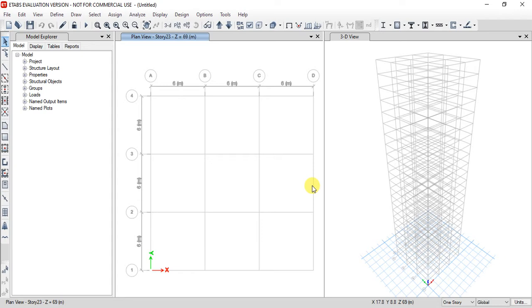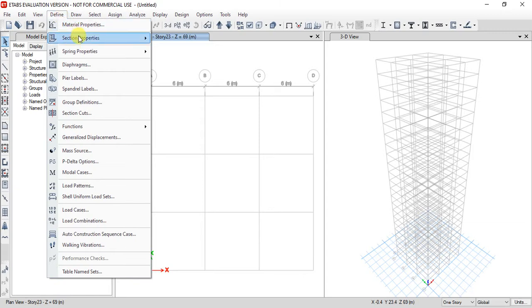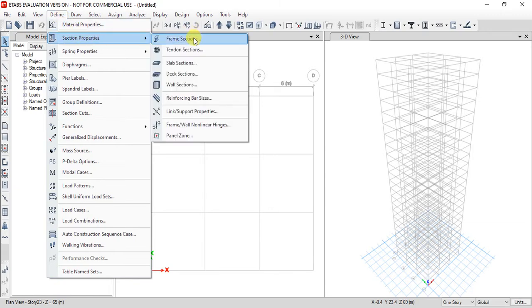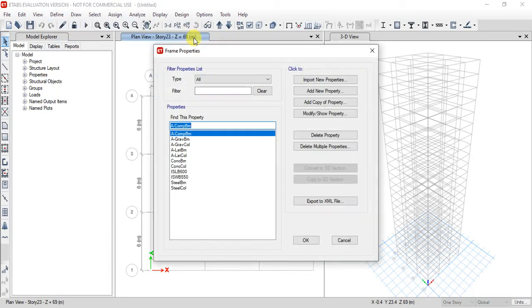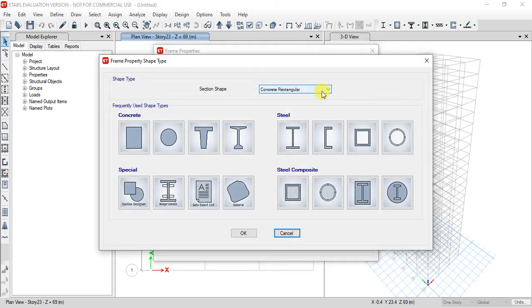Now go to the define menu, select frame section from the section properties. Click on add new property and select concrete rectangular option.